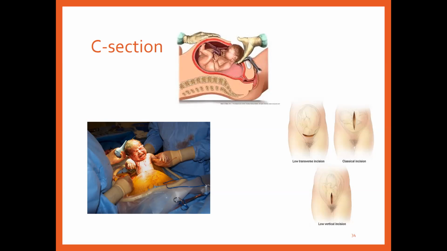Uterine incisions, again, commonly the lower uterine segment, transverse or vertical. A classic vertical incision cuts the upper uterine segment, but it's almost never performed because of more blood loss, it's difficult to repair, and there's an increased risk for uterine rupture with subsequent pregnancies, labors, or birth.